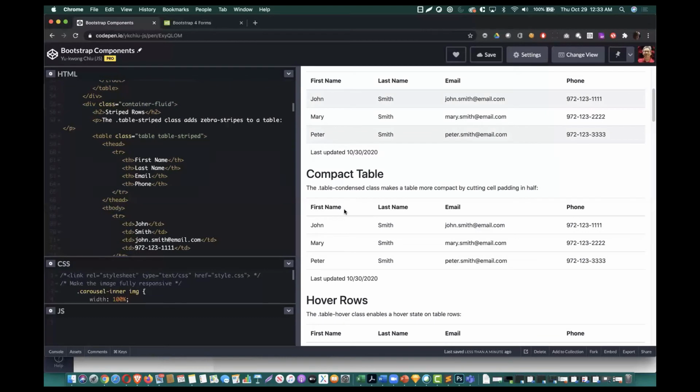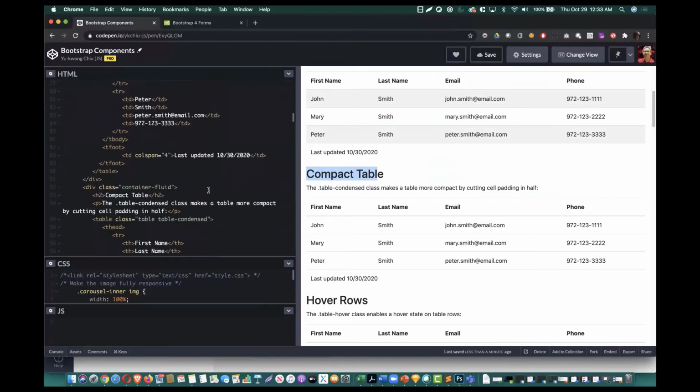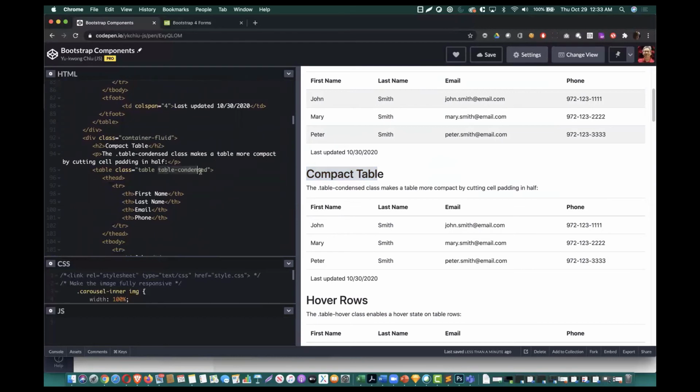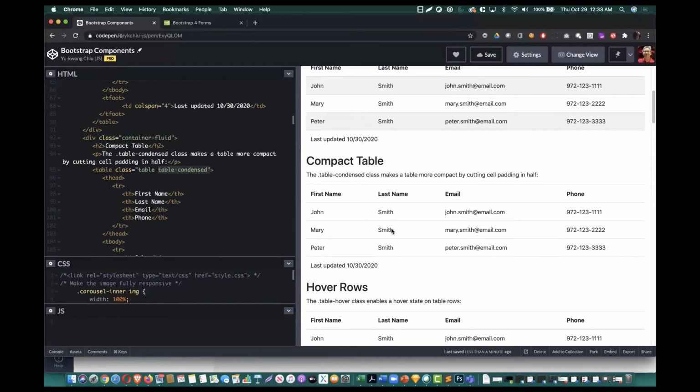Because you're using a compact table, you just change to another CSS class. Let me find it. Table-condensed. It's not table compact, but table condensed. You still need to use the default CSS class plus this one, and then it will give you this table.